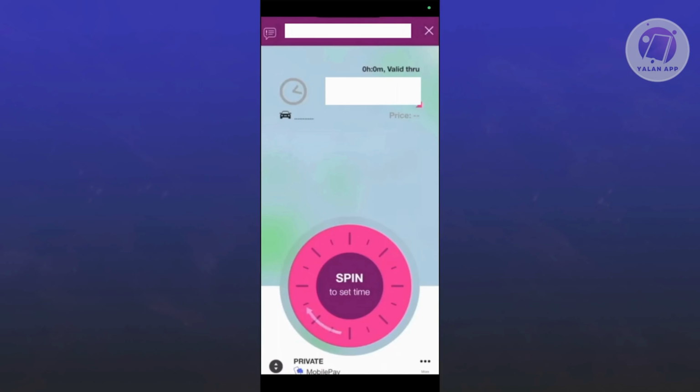Now, once you've searched for the address that you want to park at, this is what you'll be seeing. So it will show you the time right now and also how long your parking is going to be valid. But if you haven't set anything here, you can just spin the dial that you see at the very bottom here. Maybe set this to 30 minutes or more, depending on what you need. Now also, it will show you the price here, what you need to pay. So once you set the time here, it will give you the option to start paying for that or start reserving that specific space. But in this case, that's about it.